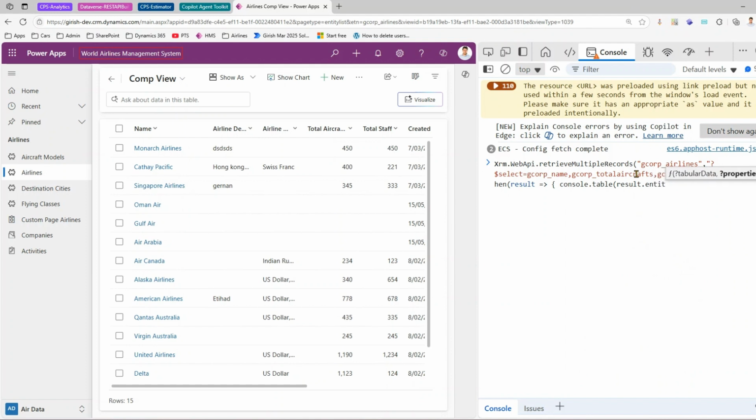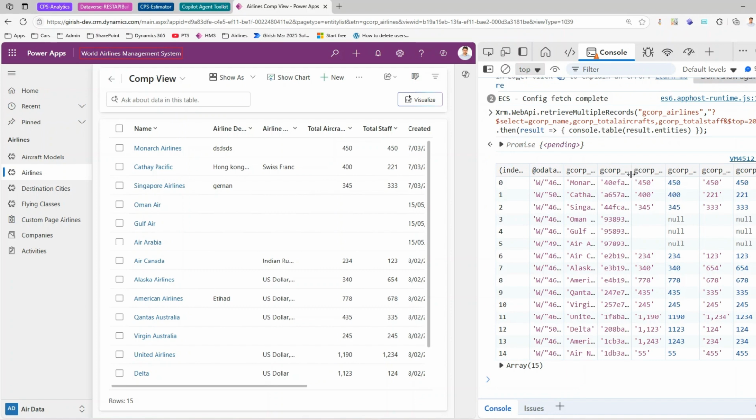Okay, and I can specify what column names I want, but maybe I will not specify it and see what happens. Close the curly brace, close the bracket, and let's see if the syntax is correct. Okay, and yes, it has given me a whole bunch of table over here.